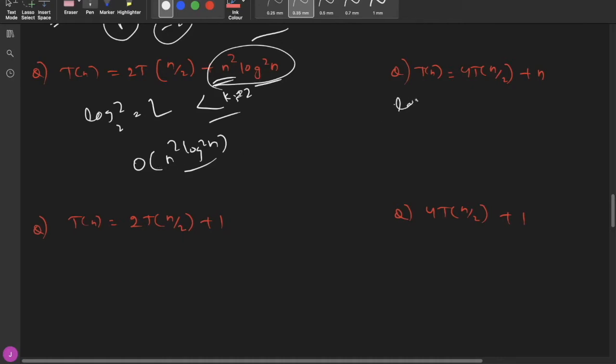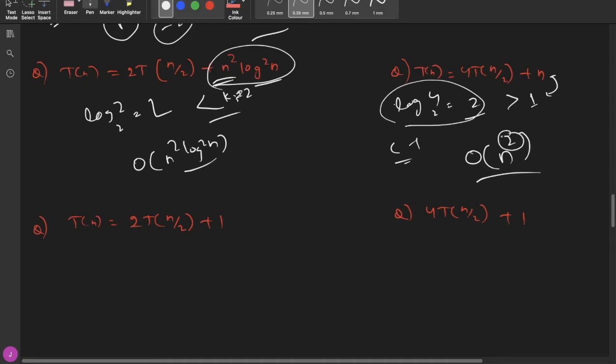Finding out this value, we are getting log 4 base 2 value is 2. This will be greater than 1 because the k value is 1 here. This is where case 1 arises. In case 1, what are we doing? We are declaring the left side as the winner. By doing this, we are declaring the left side as the winner. N square, the value of log a base b, I am representing here. So this is the answer.